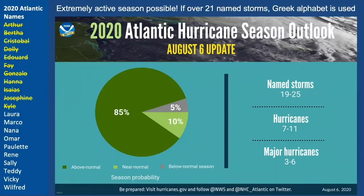What is the forecast for this hurricane season? NOAA is forecasting the possibility of an extremely active season — 19 to 25 named storms, compared to an average of 12. We're only in early August and already well on our way to that range. Interestingly, if we go over 21 named storms, we run out of names and the Greek alphabet is used — this only happened one other time, back in 2005, when we had to use Greek letters like alpha and beta.